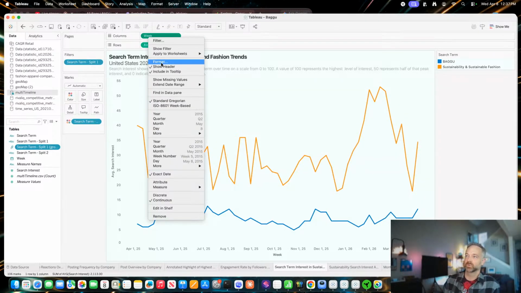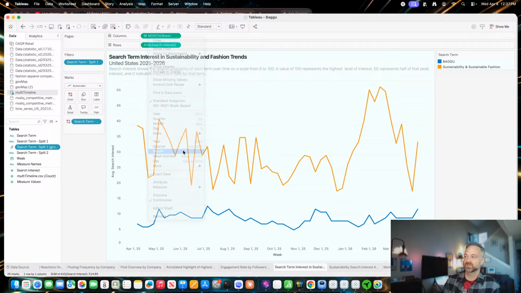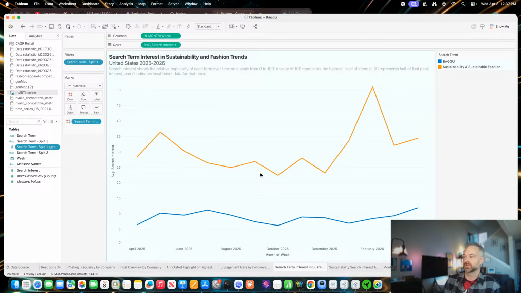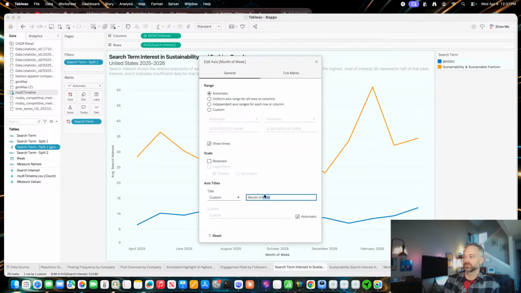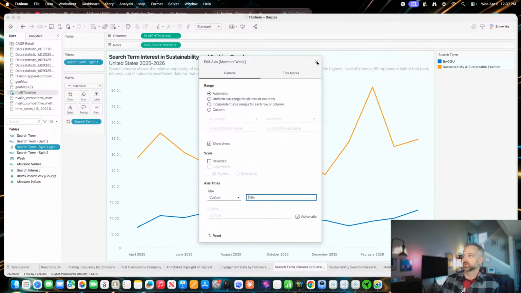So we're on week, but that was kind of the thing I was noticing in some of the other tabs. There was this interest in looking at things by month to see it a little more smoothed out. Because by week, maybe the fluctuations are caused by certain events that are more short term.